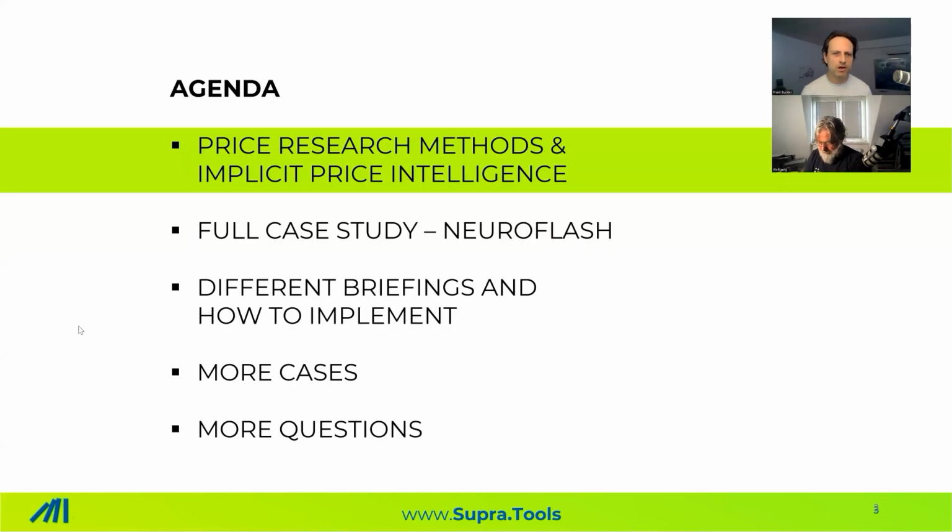And this is the agenda. For the first 10 minutes or so, I would like to introduce to you the price research methods we have on the market and what implicit price intelligence is about, how it works, and the pros and cons of all those methods. Then we dive deeper into the application of the implicit price intelligence method.